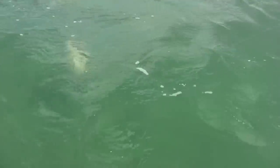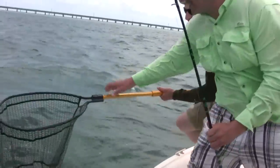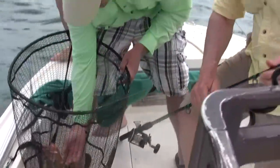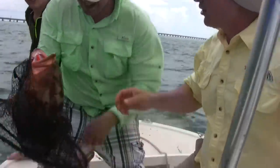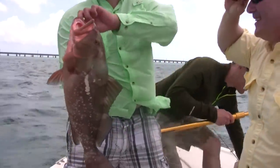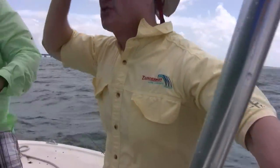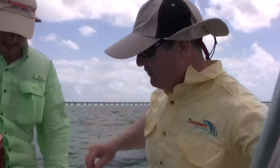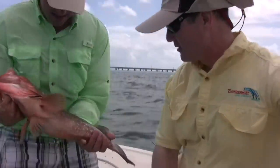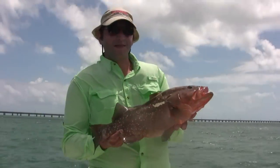This wind is really howling. He's big enough — look at the mouth on him. That's another nice grouper. Look at the head on him — he's going to measure. Look at the mouth. That's a nice fish, Antonio. Really nice. How do you like that? We're only fishing about eight, ten feet of water, by the Seven Mile Bridge right now, fishing the rocks and the rubble. I think he's going to measure — he's got to be 24 inches. Look at the mouth, look how big it is. It's a keeper, 24 inches — red grouper. It's my turn, folks.